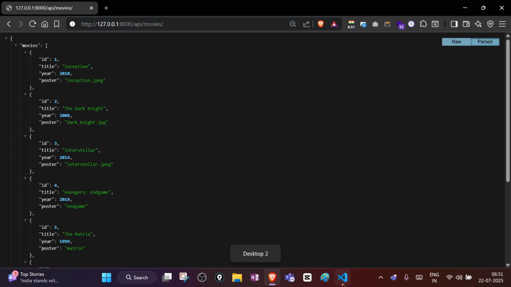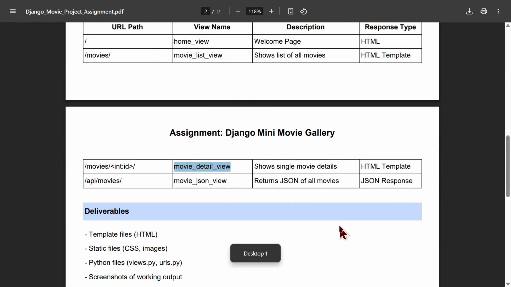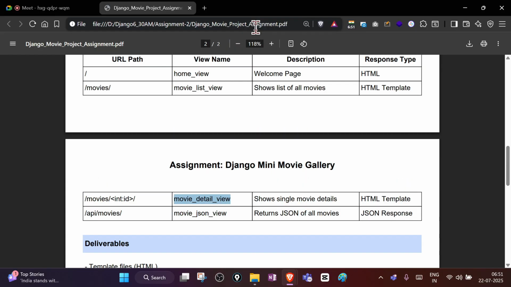So where can we find the view? If you go to the project, and inside the project we have our application. Let me show you here also so that you can clearly relate.